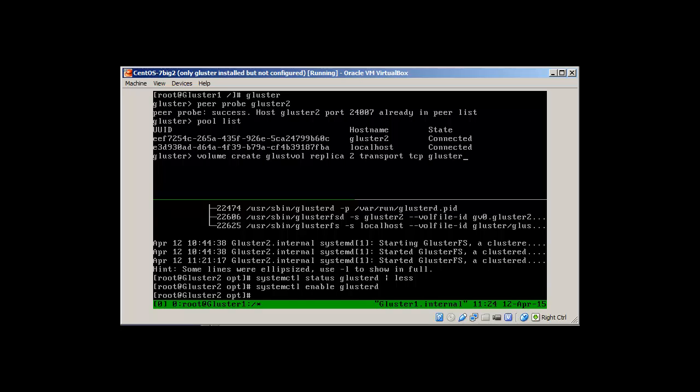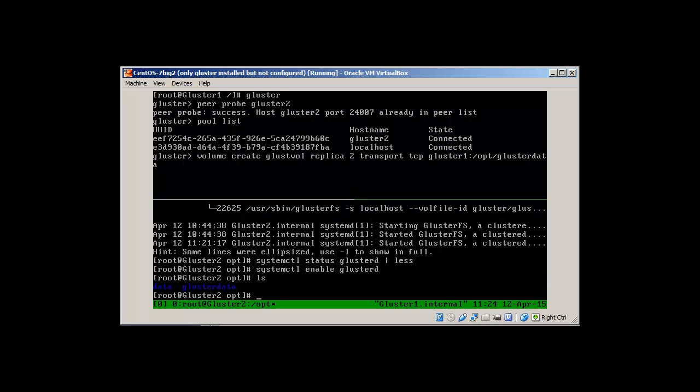And where is the directory? It's in Gluster1. It's called opt/ what was the name of that, Gluster data, I guess. Let me check. Yeah, it's Gluster data.